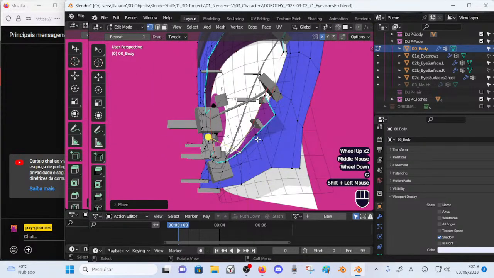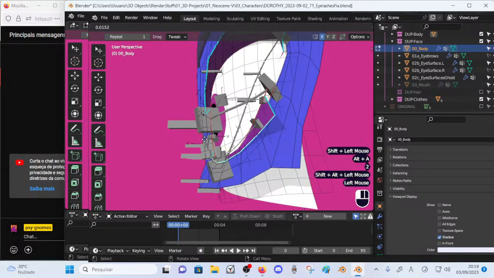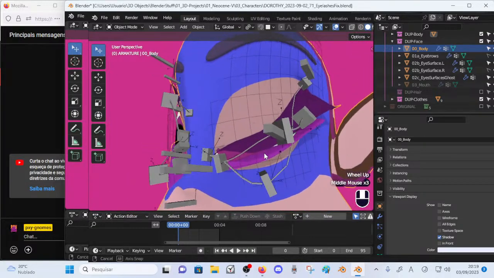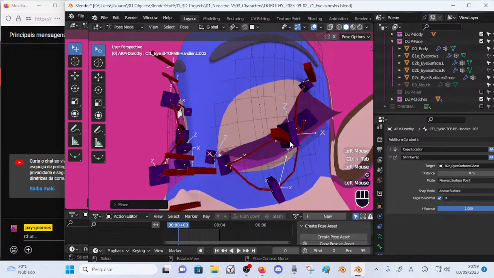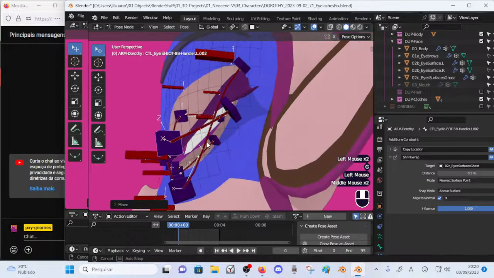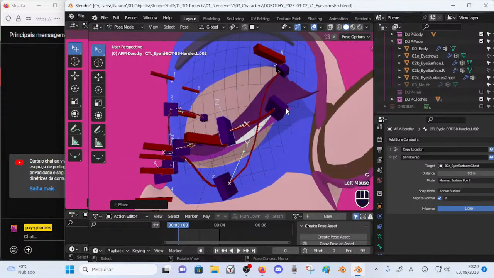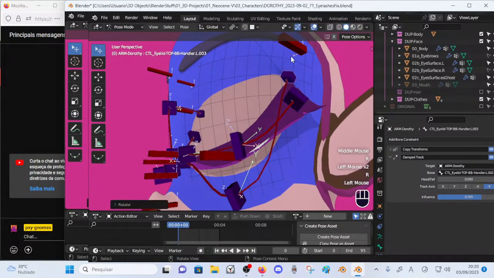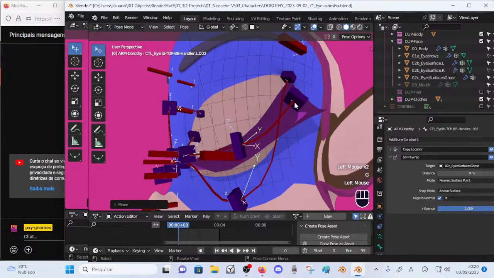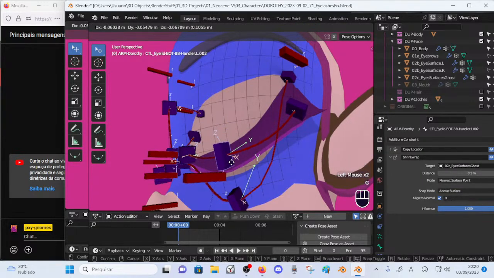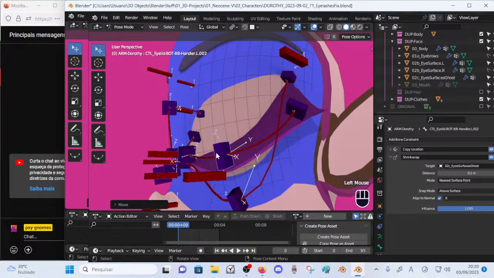So let's see, let's smooth this out. Let's see now. Yes, we don't want to be able to see the eye here also, so there should be a way to pose this properly. This is why the rest position, this is new to me in some sense, because when the eye's rest position is closed, we don't have to fix this, right? The rest position automatically fixes. Ideally, what I would like to have is multiple rest positions for the mesh. That will be the ideal thing in rigging, organic rigging in Blender.